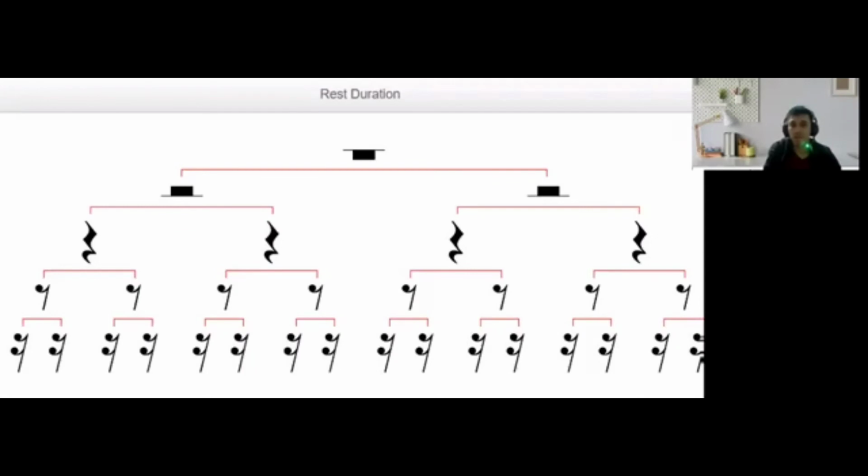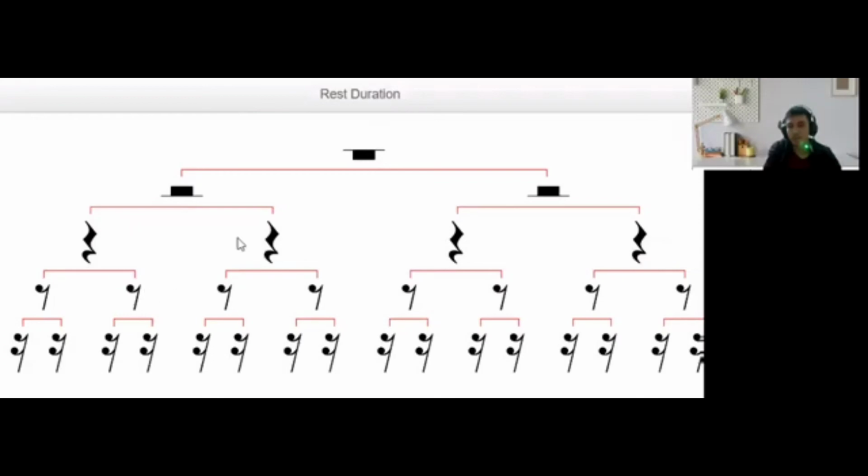Now let's use this chart to illustrate how these different kinds of rest symbols work in a note tree. As you can see, a whole rest is placed at the top level of our note tree because it has the longest duration of silence. It has four beats, the same thing as a whole note. Two half rests occupy the same amount of time as one whole rest because each half rest contains two beats. Two plus two is four, equivalent to four beats of silence.